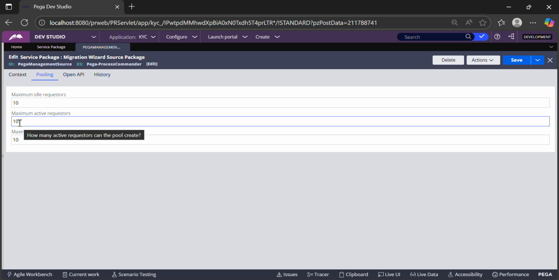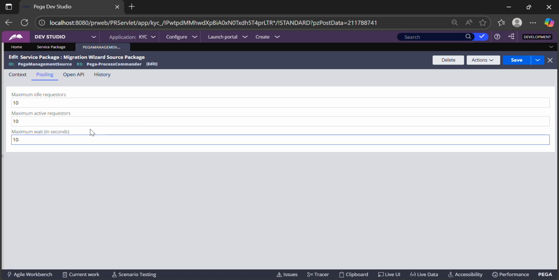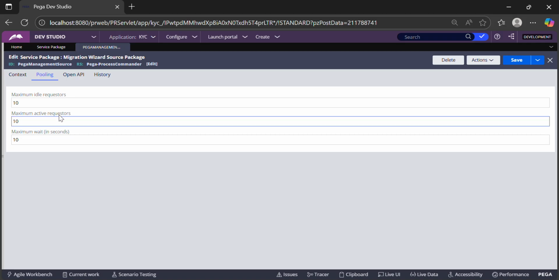Let's say 9 more requests arrive while the first one is still active, then the total number of active requesters at that time would be 10. And if a next request arrives when all the 10 requests are active, the 11th request has to wait. So that is what is meant by maximum active requesters.